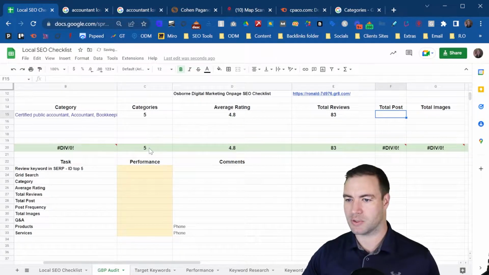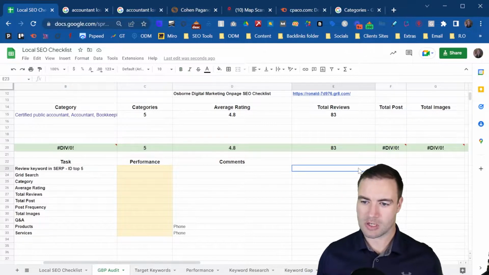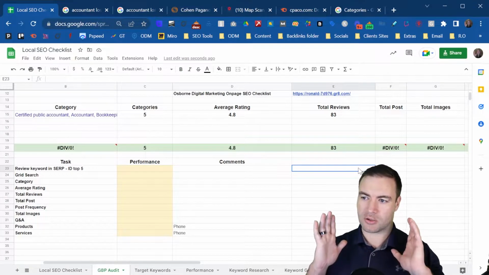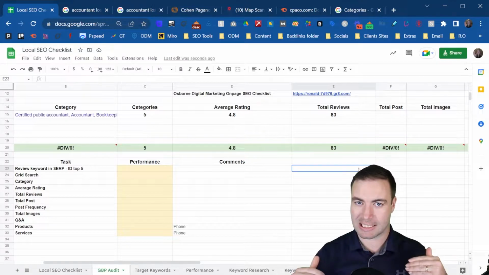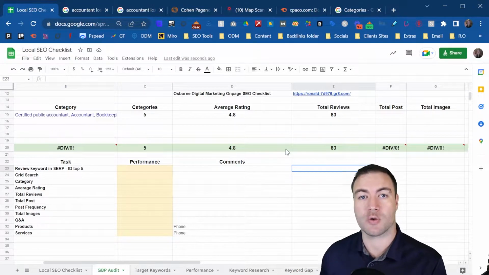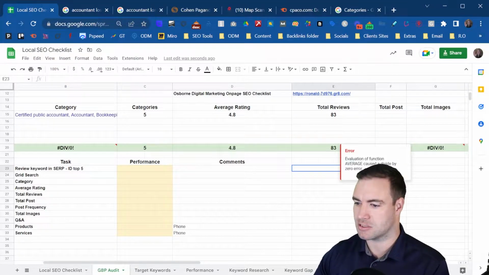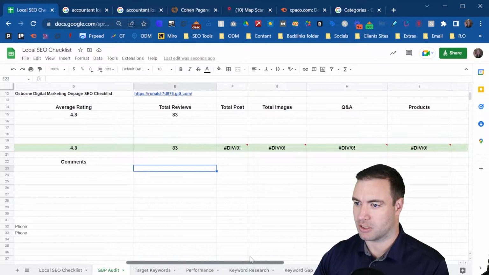Now, the reason we're doing this is you can see this line here. This is going to give you averages. So if you utilize this spreadsheet, you're going to start to see averages. As we add in the second person, it's going to give you where you should at least be if you want to be performing up the top. So that's why it's very important to utilize the averages. And we just keep scrolling across.